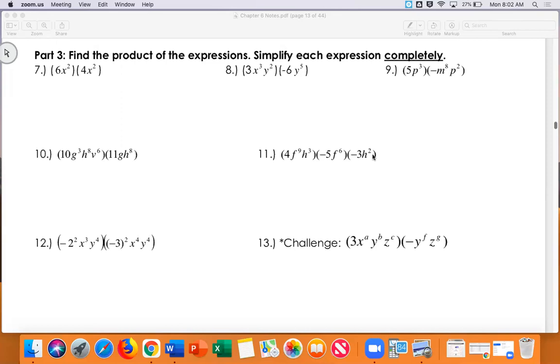All right. Since it says simplify here, I'm just going to deal with the numbers first. I have -2 squared. I can't combine that with anything else because I don't have any other 2's or -2's. Times -3 squared. Because I can't combine them together. I can't multiply 2 and 3.